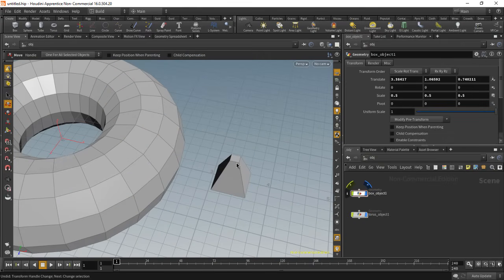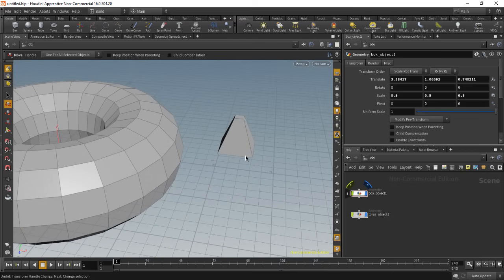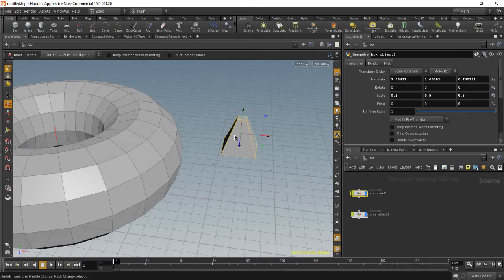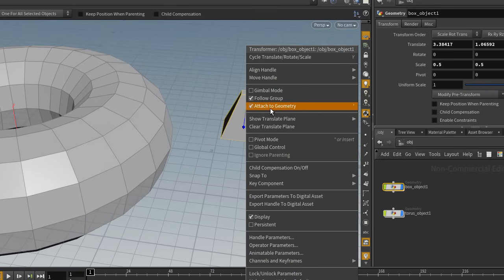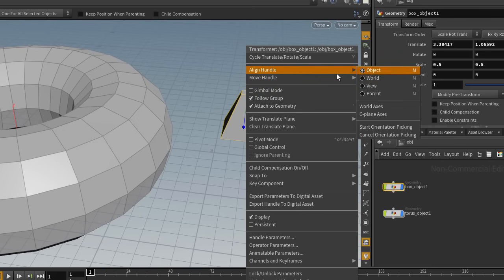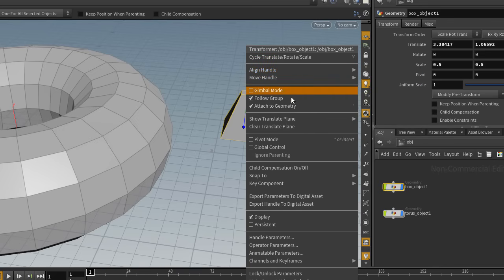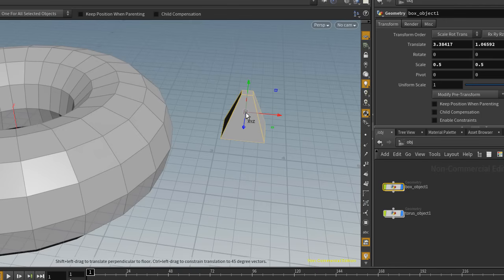So in this way we can identify what is the bottom and the top of the shape that we want to place onto another object. So I'll select the box object, and with my move tool active, you'll see my handle appears at the center of that object. So I can actually move this handle. I'll right click on it. Now there are quite a few ways of doing this, but firstly I'll make sure my handle is aligned to my object, and I'll click this attach to geometry to basically detach these handles now from my object.